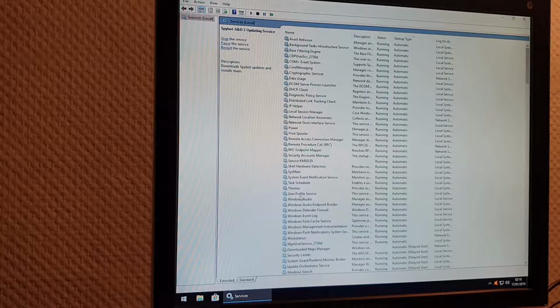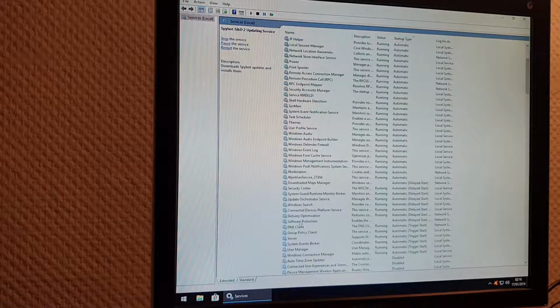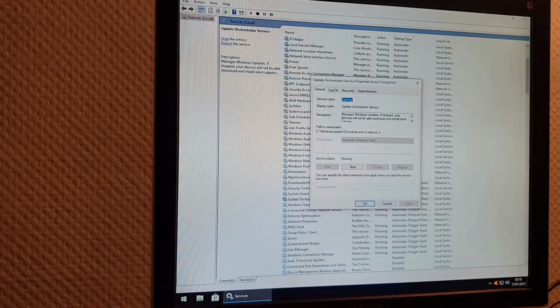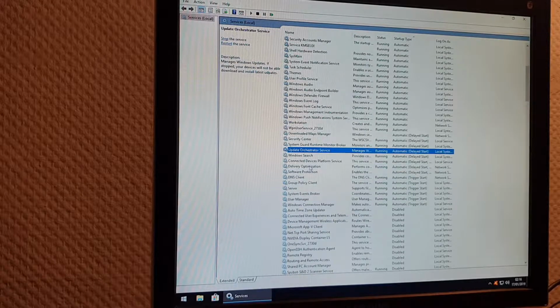Shell, Microsoft Teams, Windows Defender Firewall, push notification manager. Update Orchestrator service. What is this? Manages Windows Update. If stopped, your devices will not. Okay, don't mess with that. Windows Search. Keep on. Okay, this is okay. This can be closed down.